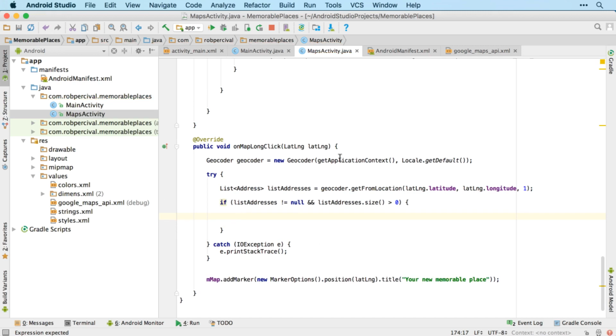And then here, I'm going to just get the sub-thoroughfare and the thoroughfare. And as long as the thoroughfare exists, we'll go ahead with this address. If that doesn't, then we'll use something else.